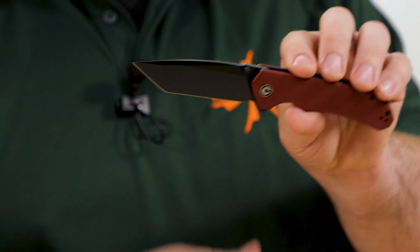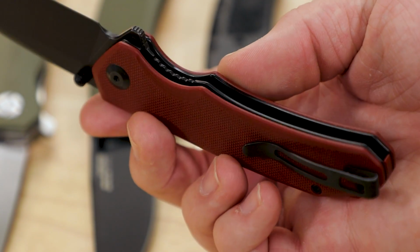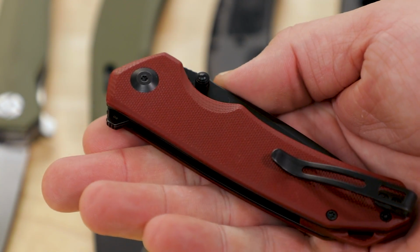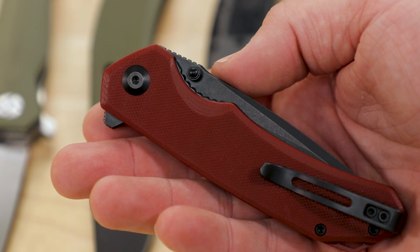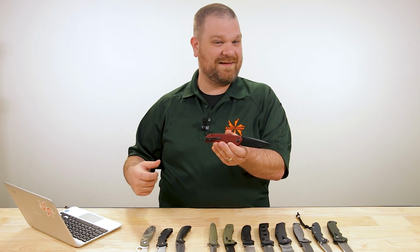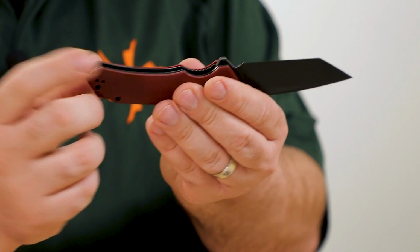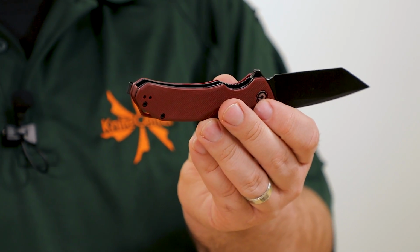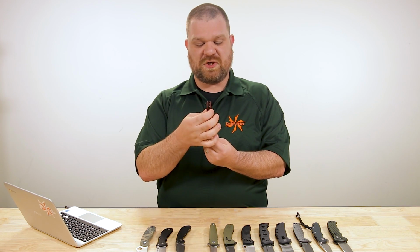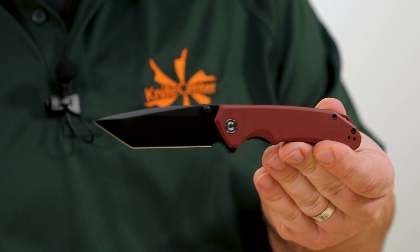And the steel on here is D2, coming in about 3.5 inches long. The rest of the knife is kind of CIVIVI's standard playbook. You've got stainless steel liners, G10 handle scales. This is the burgundy option right here, and a deep carry pocket clip, which is going to be more discreet for a tactical option, but can be a little bit trickier to get the knife out of your pocket in a hurry. Just make sure you get some good practice in. And unlike some of the CIVIVIs out there, this one is actually reversible for left-hand carry as well. That last CIVIVI hallmark that we've got going on here, of course, are ball bearings in the pivots, which allows you to open the blade very nicely, and you've got thumb studs or excellent flipping action, whichever one you prefer.